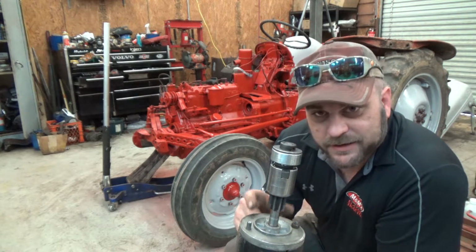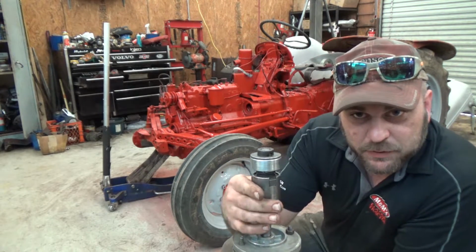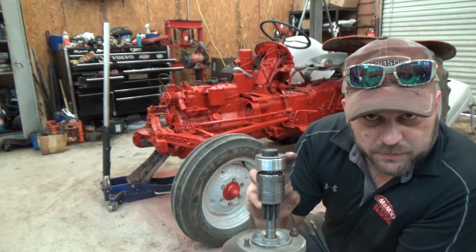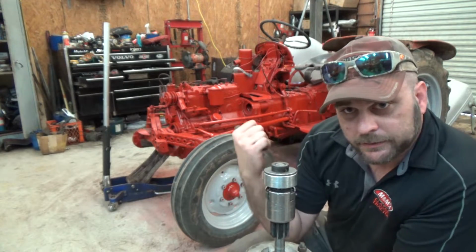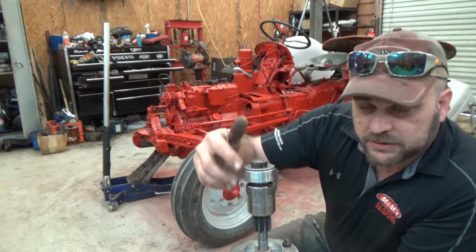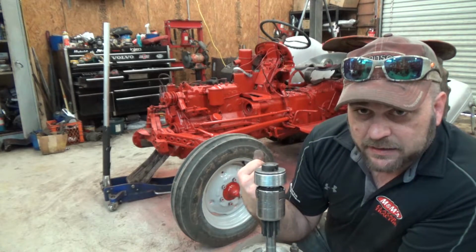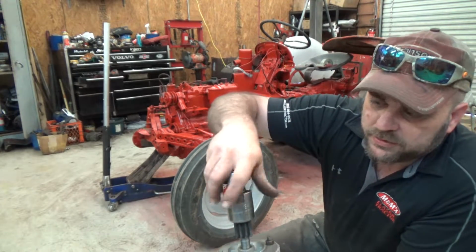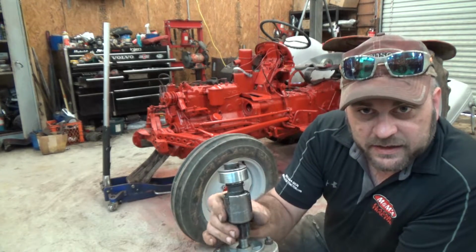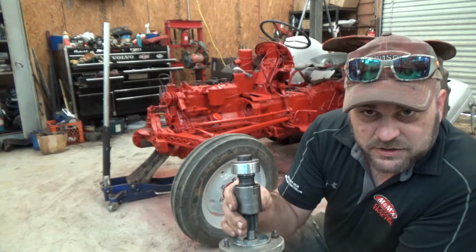Your forward starter. Got the new style centrifugal clutch, Bendix. No longer has that stupid spring that likes to break and eat up flywheels. That tractor right there. Either when you took it out of the package or you picked it up or you were installing it or taking it out if you already had one, you got the clutch stuck all the way open. You can't get it back down to the shut position.